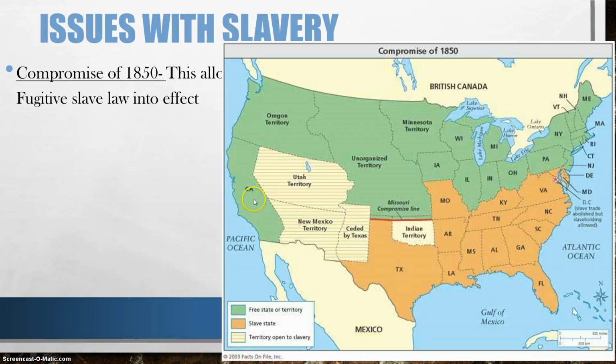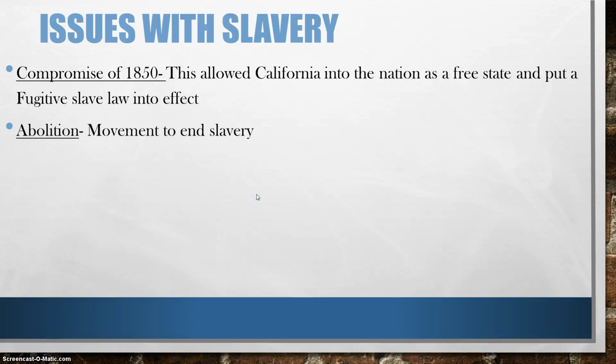So you can see here's California. It comes in as a free state to balance out Texas. You've got this area here that's open to slavery. They had to vote. They could use popular sovereignty to decide whether they were going to be free or slave. And so basically they're saying the Missouri Compromise line is just a line right here. That's it. It doesn't go anywhere else in the country. It doesn't keep going off to the side. So you could definitely talk about this as sort of Missouri Compromise 2.0, that it's the next thing we needed to do when we gain more land.